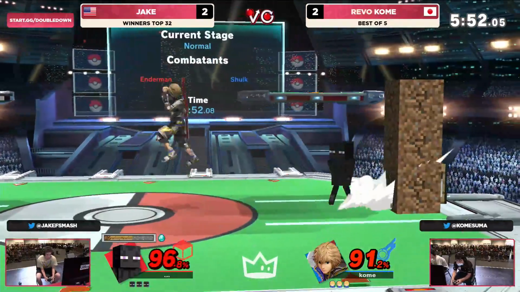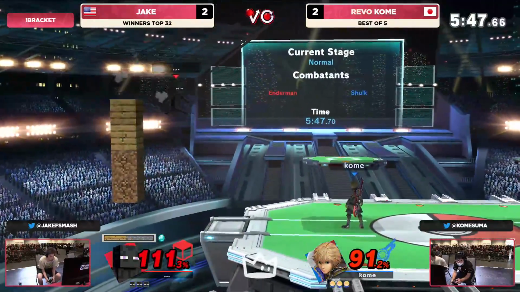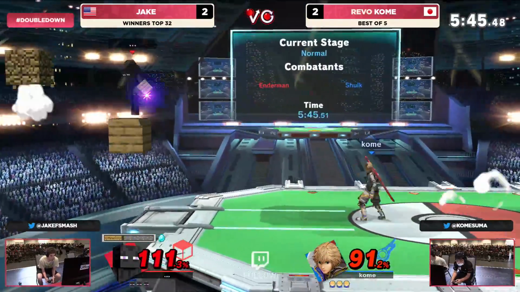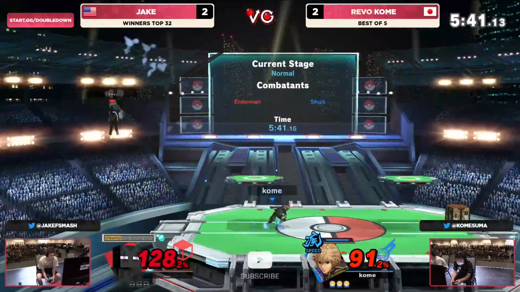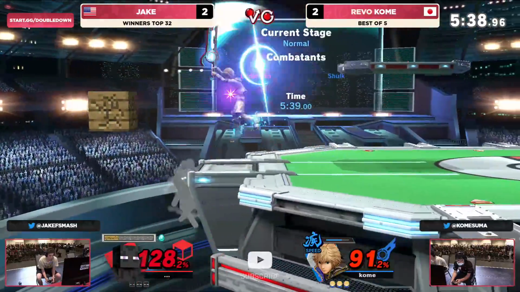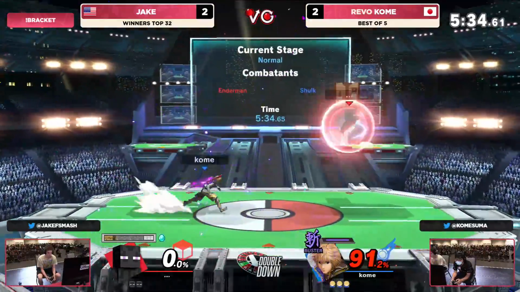But here is Jake. Once again, he's putting up the wall, so that way if he gets hit by these back airs, it's giving him a safe cushion. But also, it gives him an opportunity to stop Kome if he decides to full hop Nair fair in while still holding his ground. That's right. He said no more of that jumping around is going to go down here. Nice. Love that corner control from Kome once more.